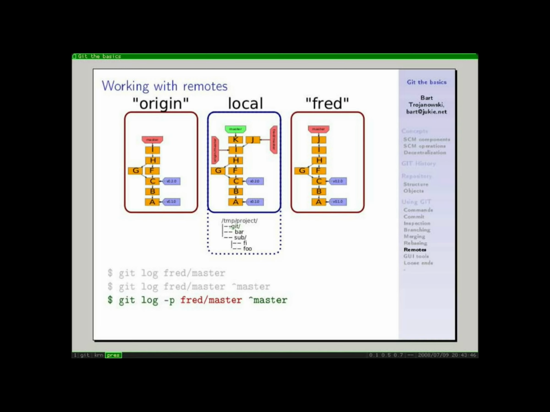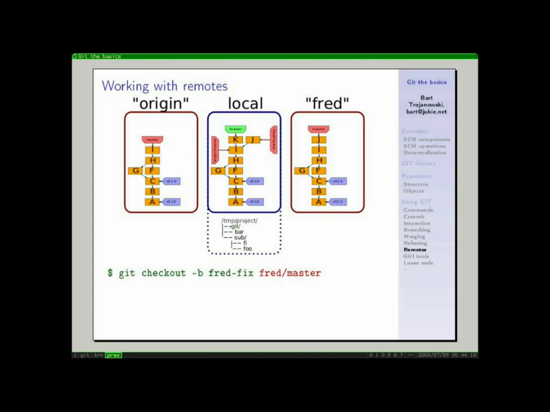We can also look at the patch that's included by that commit. So the -p option will show the diff. It's kind of like show, but it can show multiple patches. So if Fred made multiple commits, it would show us a different patch for every commit that he made, and then preceding every patch in the output will be the commit header telling you about the SHA-1, the committer name, and the date, and so on, the message.